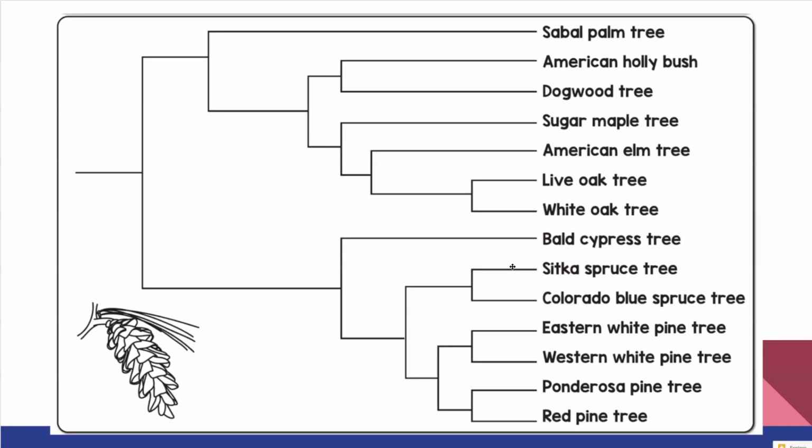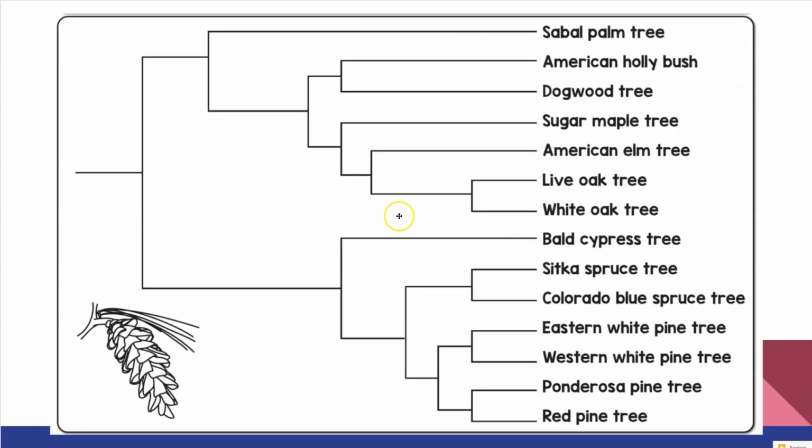Let's look at this example. Cladograms are not always done on animals. In my opinion, they're the easiest ones because most of the stuff you've seen on television about animals is more or less correct. They're also done with plants. And you all know my feelings about plants and how photosynthesis and cellular respiration are not my jam. But I do want you to see that it can be used with trees and plants as well.